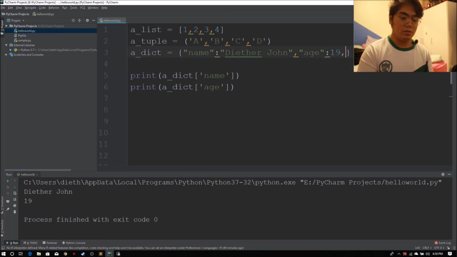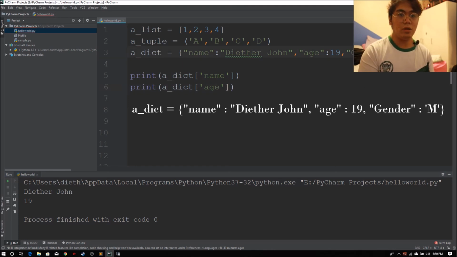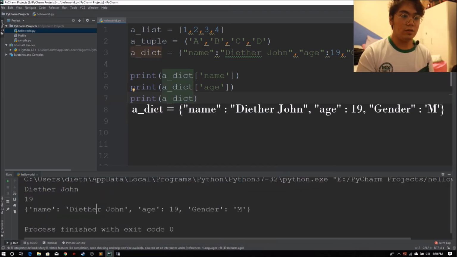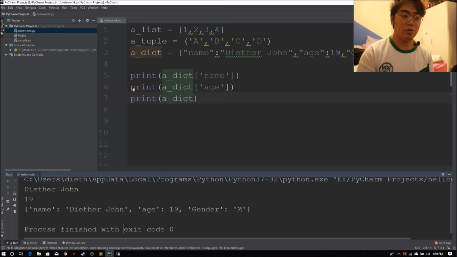I'm gonna say, for instance, gender, say M. And then if you print out the whole dictionary, right here you can see we got a name, which is my name, age, and as well as the gender.